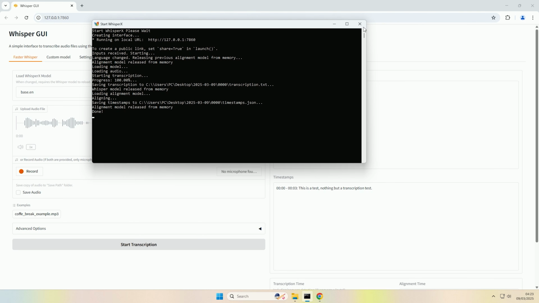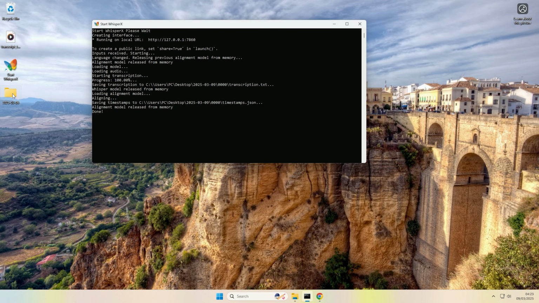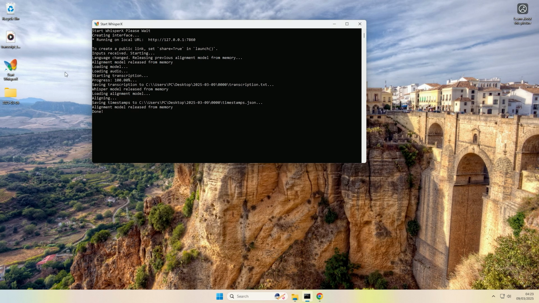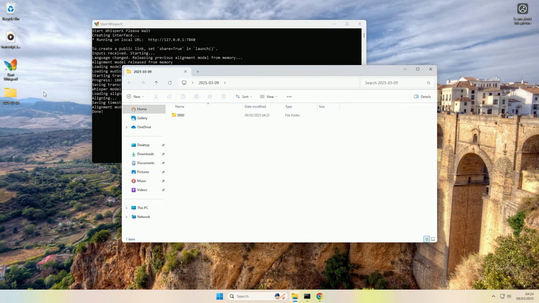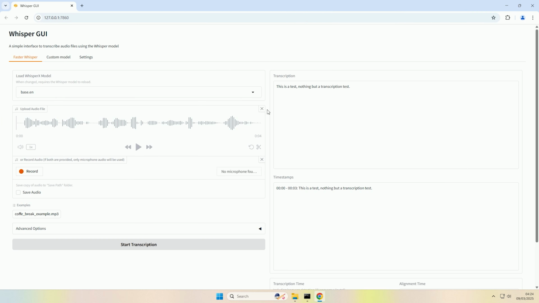And there you go. As you can see, it's done. And it has transcribed out here. And we will now just check if it's created the folder on the desktop. So there you go. It has now paid attention to the changing directory that we made to the main.py file. So the edit that I just made here has taken effect, and it has now saved the transcription to the desktop, as that's the directory that I specified. And then if I come inside, as you can see, it has the transcription file for that session here, and there we go. So that's as simple as it gets.